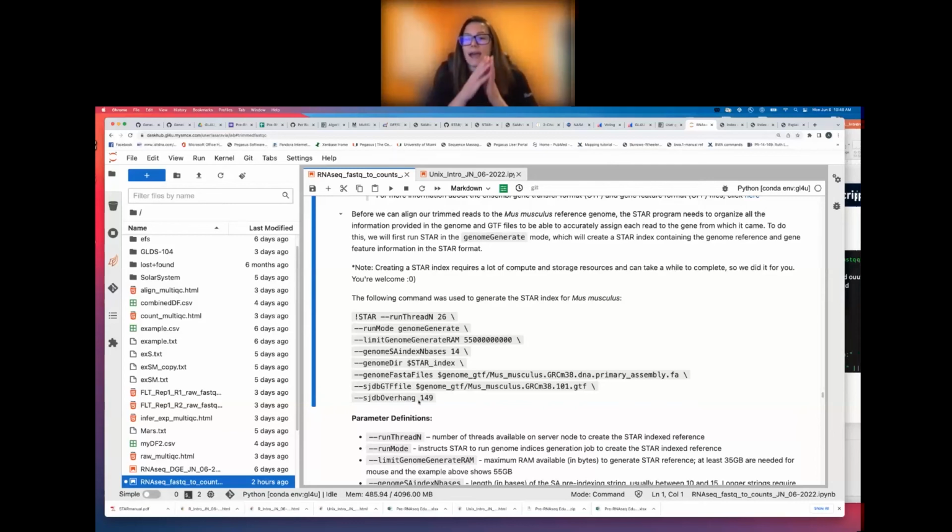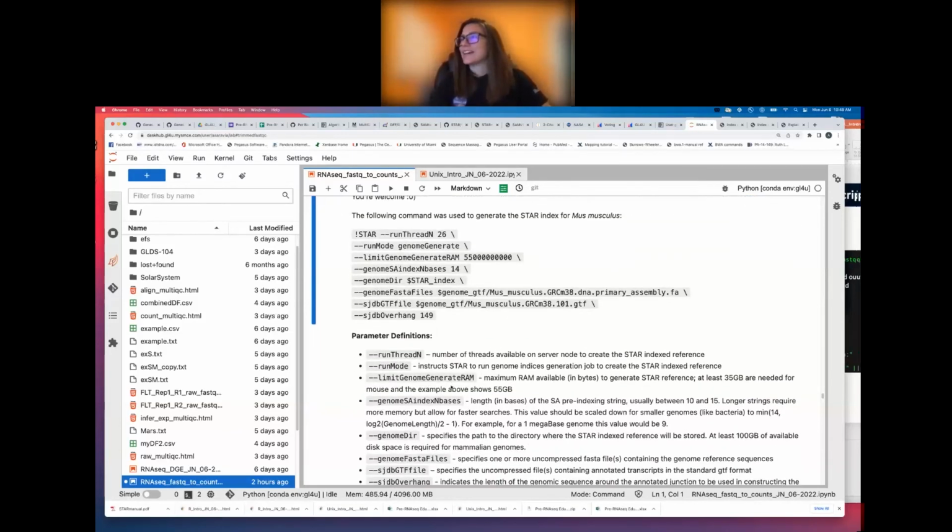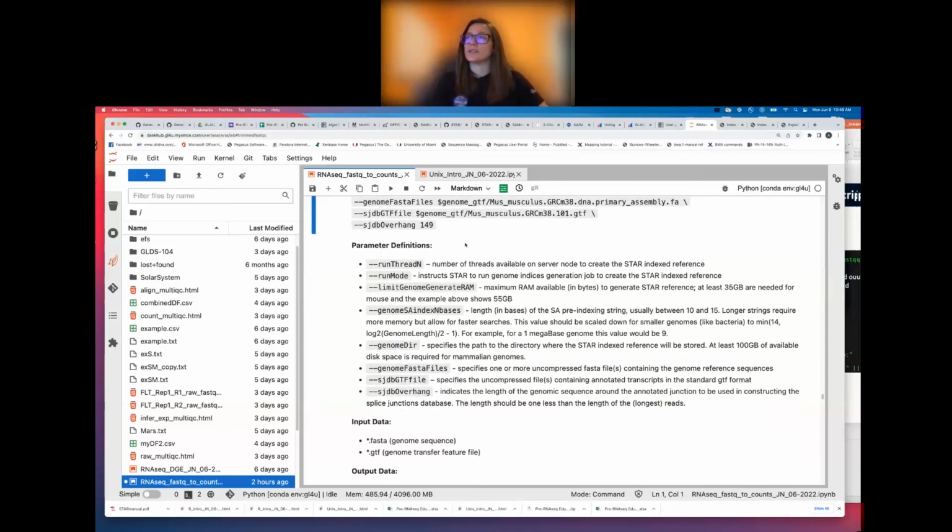Because again, it's saying up to how many bases can we have match with one base pair going to another location on the reference genome. So again, if it spans a splice site, let's say, and since we have 150 base pairs as our longest read, we want to set this to one less than that, at 149. And then I went over all of these options in the lecture, so I won't do that to you guys again, but just so you know, that information is also here in the parameter definitions on the Jupyter Notebook. So I have this information in two locations, both here and in the lecture material.